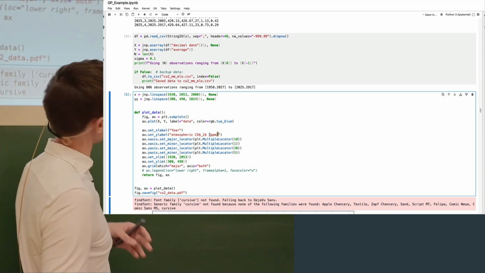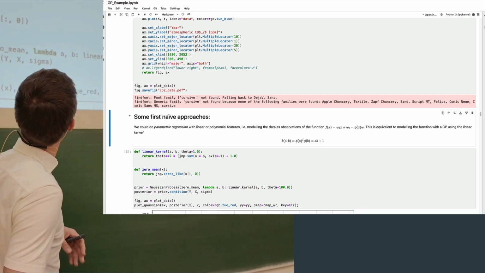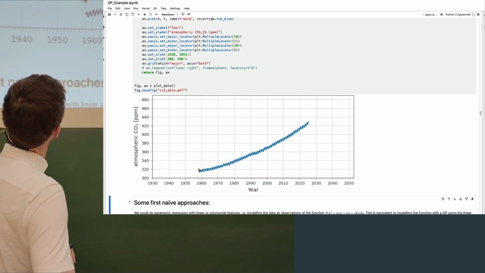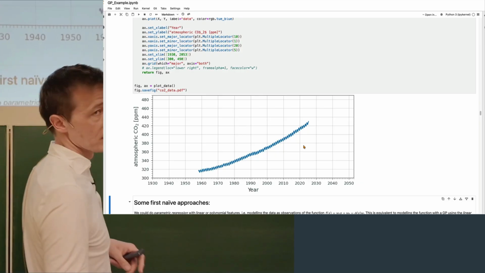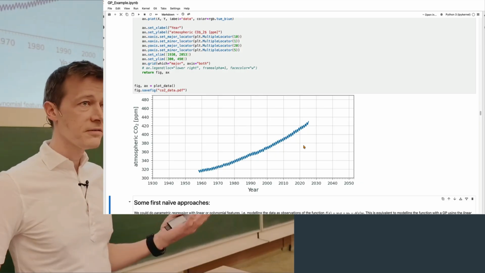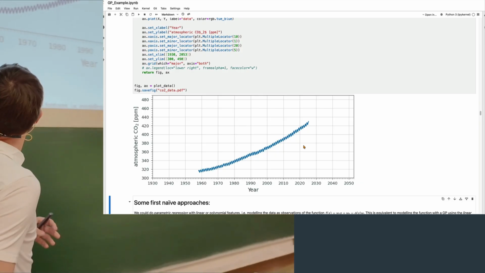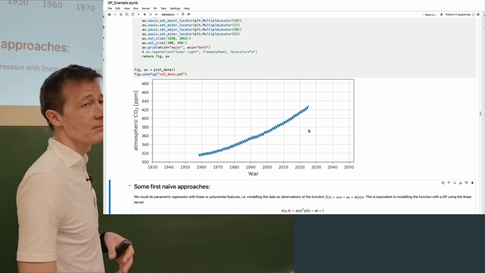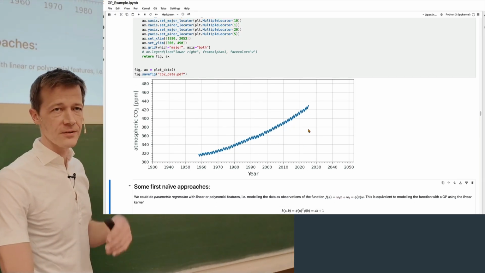And now what we can do is we can first make a plot. We'll get the usual error message, so I'll run the cell twice, then the error goes away. And this is the data that we're looking at. Okay? So here is a curve. And one interesting thing, you may notice that this curve is sort of smooth on some time scales, and it also is rough on some other time scales.